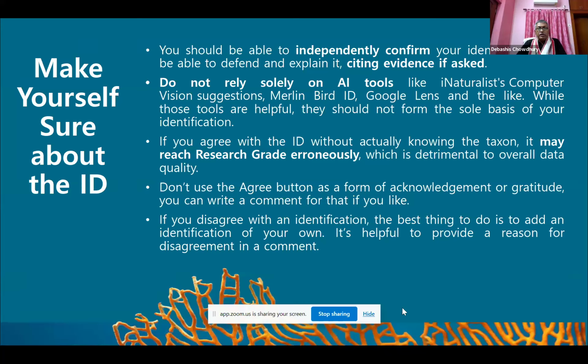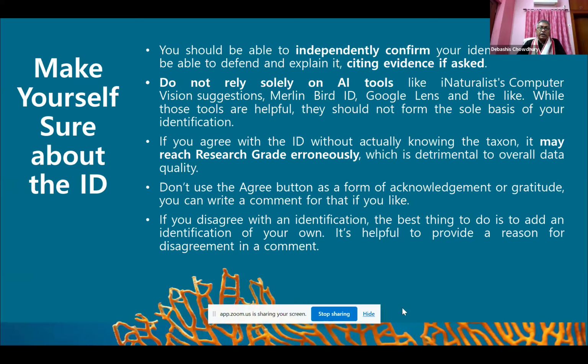Now there are tools like iNaturalist's computer vision, which suggests genus level or species level, sometimes tribe IDs, and there are Google Lens or Merlin Bird ID. You can use those, but unless you are very sure, you had better avoid those identifications.